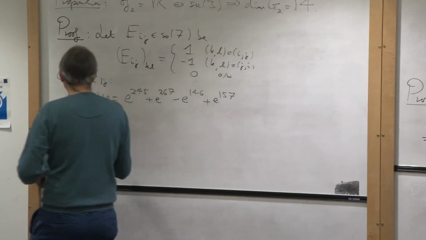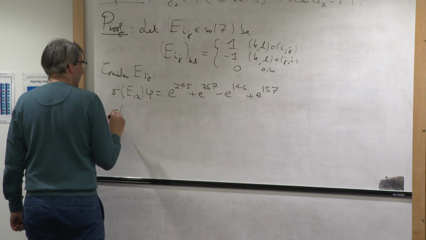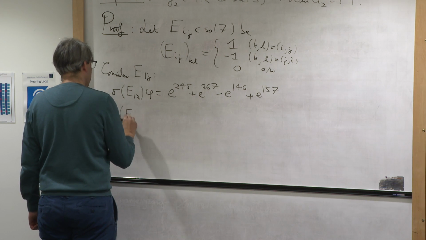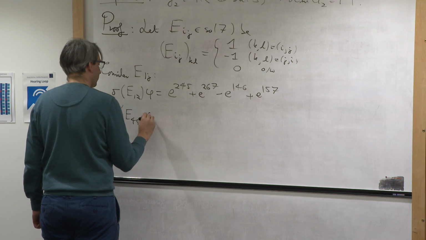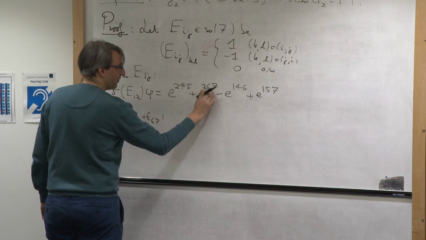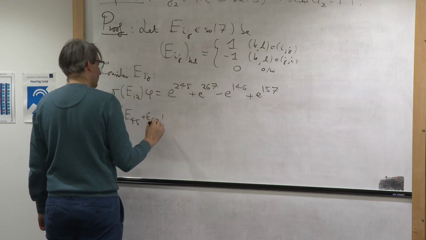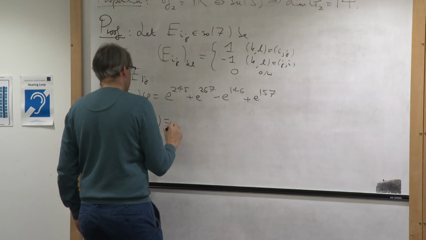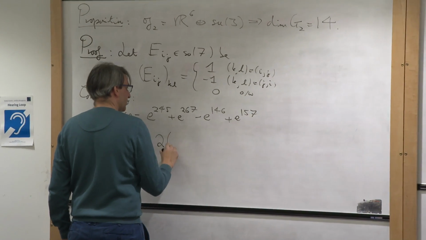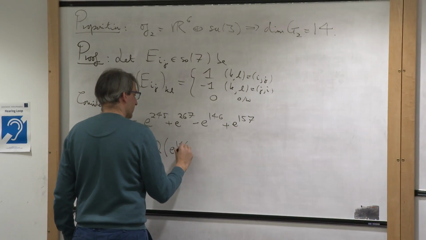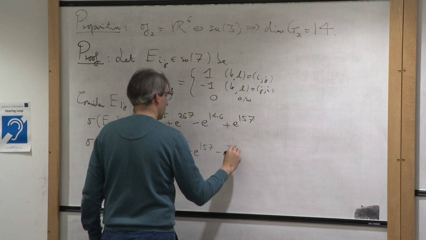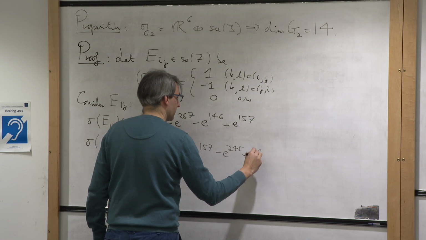And then what you can compute, okay, well then this takes some thought, but you can sort of see that maybe the smart thing to do is E45 plus E67, because they're here. 4, 5 plus 6, 7, it's there. Kind of makes sense that one should do it. And if you do it, then what you get is 2 times E146 minus E157 minus E245 minus E267.